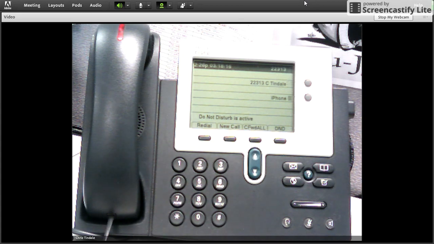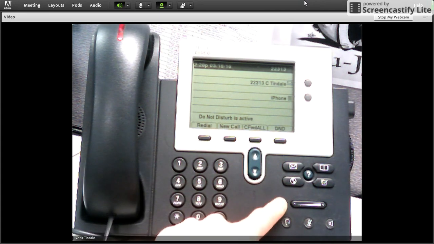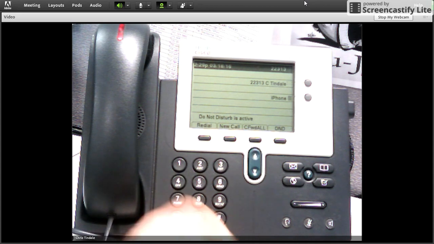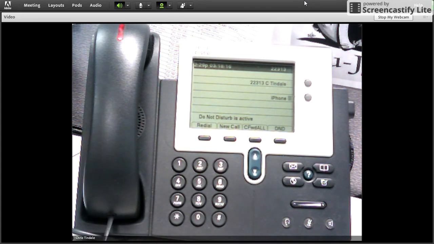The other thing you have here is a volume control. So the volume control is going to control whatever you're doing at the moment, much like the soft keys do. So right now it's going to control my ringer because I'm not doing anything with the phone. If I were to hit the speakerphone button in the bottom corner and I was using the speakerphone, then of course the volume would control that. And if I pick up the handset, then that volume control will control my handset volume.